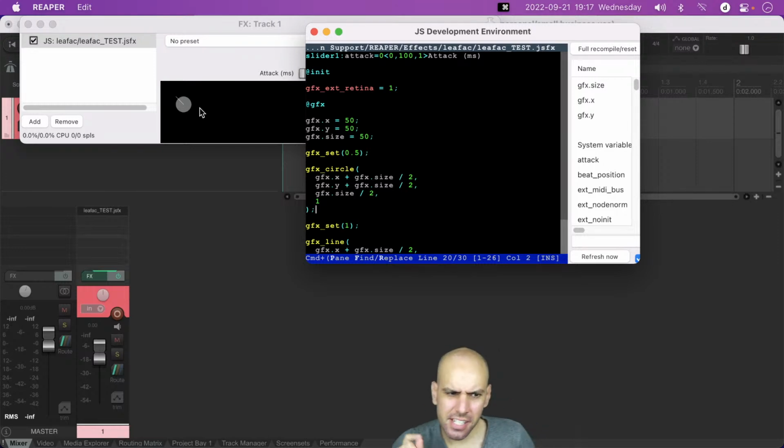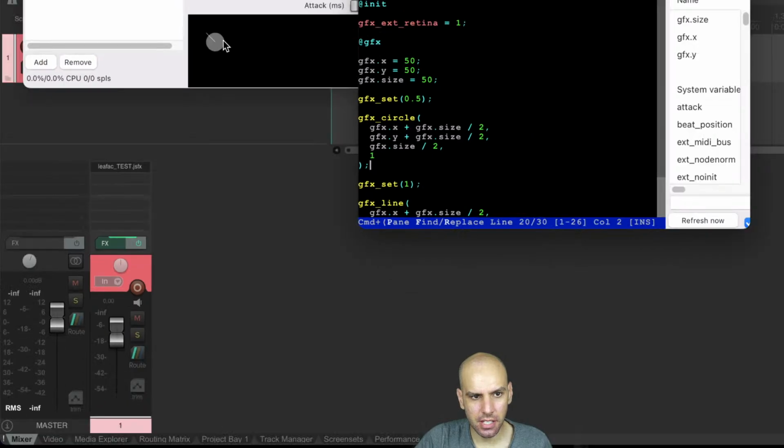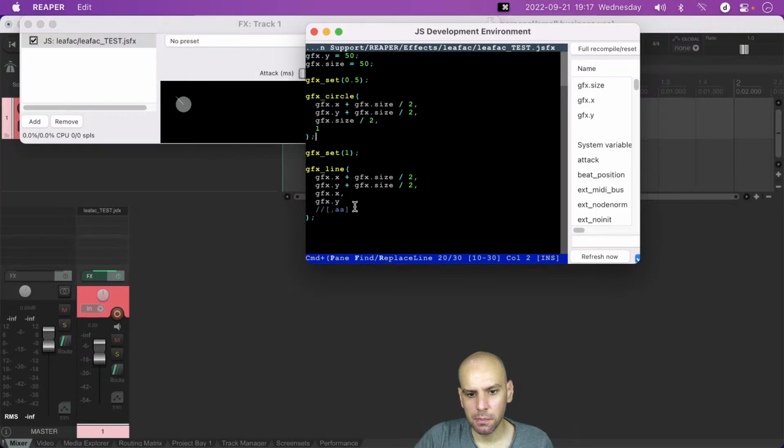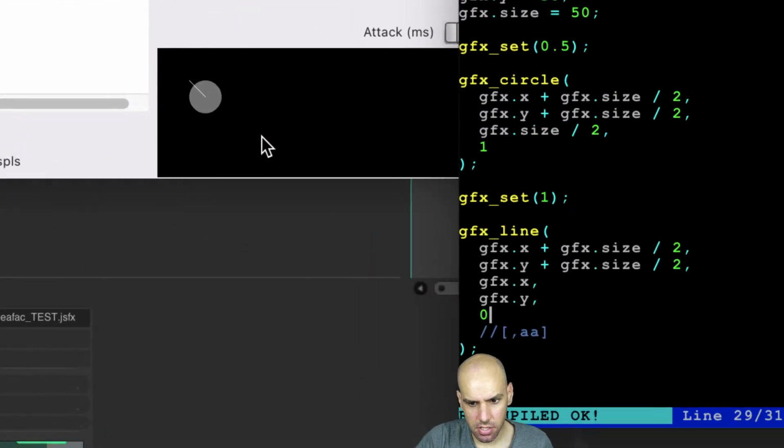I think there is a chance that a single line will be good enough. It seems like that's what they have here. So perhaps a single line will be good enough. But let's play around with anti-aliasing before we move on. So if I turn it on, nothing changes. If I turn it off, something changes.